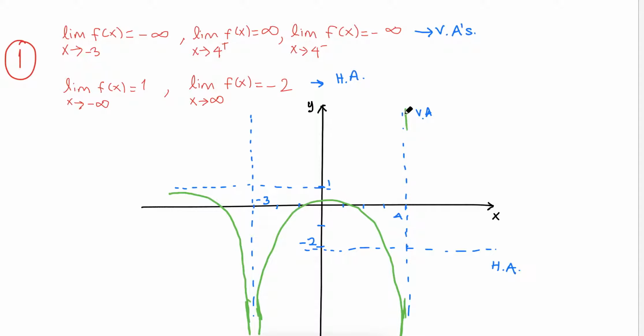Okay, so finally for this one, I want to start here because of this condition. Then I would like to have a horizontal asymptote on the right side at -2. So I will just come here all the way down and have the horizontal asymptote at -2. So this is an example of a function which satisfies all of these conditions. Of course, there could be more than one example for this.